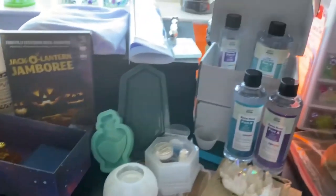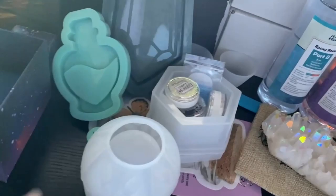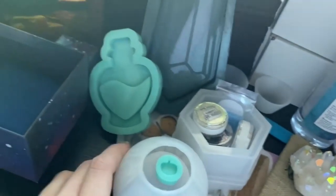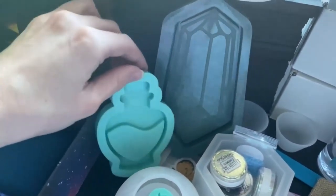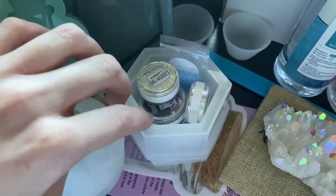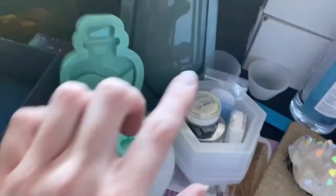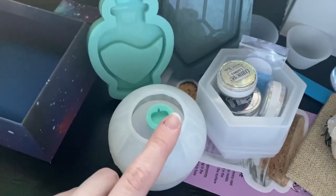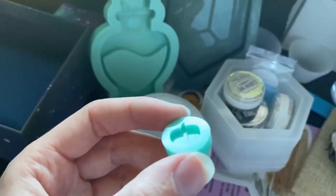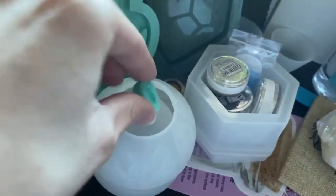Well, alrighty, those are all the stuff I have opened from the packages. I have received 5 new molds for my project, and a potion bottle, the crystal tray, and the hexagon box, and the little mini pumpkin mold. So cute. And that ball.